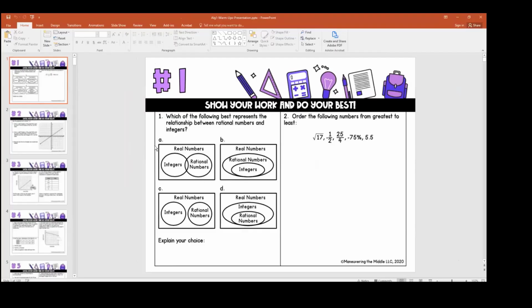And this is what the digital one looks like. For the digital one, the warm-up number is on the top left instead of the top right. And so it gives you the same questions, but it's just in a digital format. Sometimes the teacher might want to use this to explain everything and show the students how to solve each one after you give them the printable. So, just some ideas of implementation there.